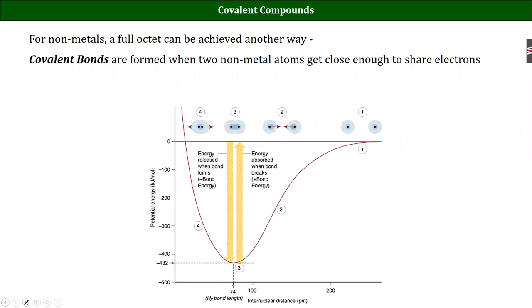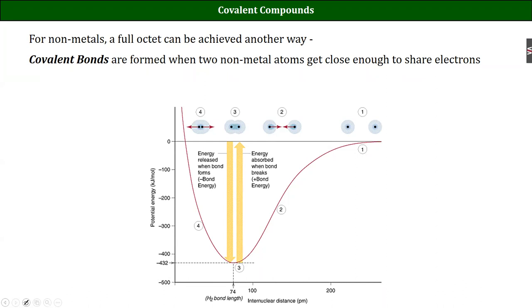Right? And we can actually show this mathematically and graphically. Think of the y-axis as potential energy, and the x-axis as how far apart two nuclei are. So if you can imagine two hydrogen atoms that each need to gain one electron to be stable, you put them on opposite ends of the universe and slowly start bringing them together. As they get closer and closer together, those two electrons start being able to be in both valences at the same time. And you wind up with some optimum distance where both electrons are close enough to being around both atoms at the same time, but the nuclei are still far enough apart that they're not pushing each other away.